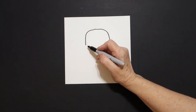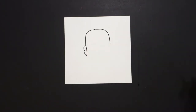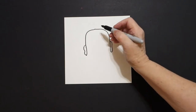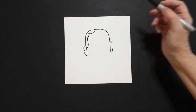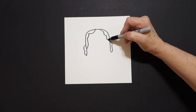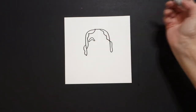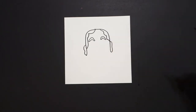I come back to the left, and I'm just going to draw a curved line up, connect. Come on the right-hand side, and I'm just going to draw a curved line down, up, connect. I come right back up to my dot, and I just draw a curved line, curved line, connect on the left. Little space over and just draw me curve line, curve line, curve line on the right. Come on the inside and we're just going to draw curve line back, connect on the left, curve line back, connect on the right.